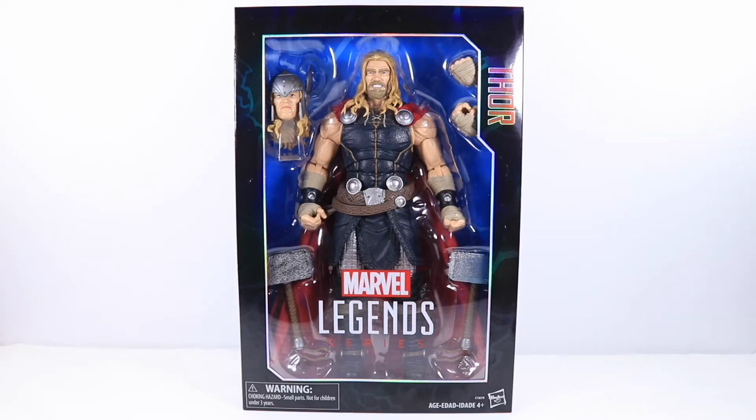So it was around last week I believe. I found them next to the 6-inch Marvel Legends figures. Brought it up to the counter. They couldn't sell it because it had a street release date, and the lady was kind enough to hold it on, which I'm very grateful for. And I'm not the type of person to complain about an action figure to get it that day, so I really wasn't tripping, but very glad she was able to hold it for me until today, because today, August 1st, is the street release date.